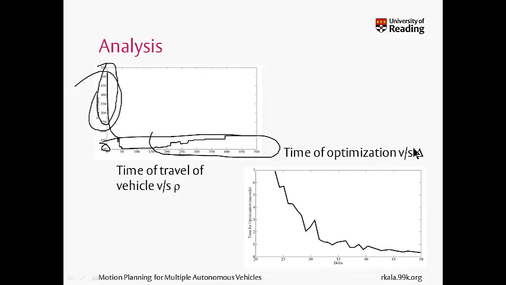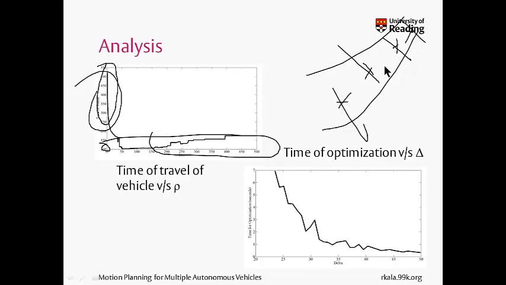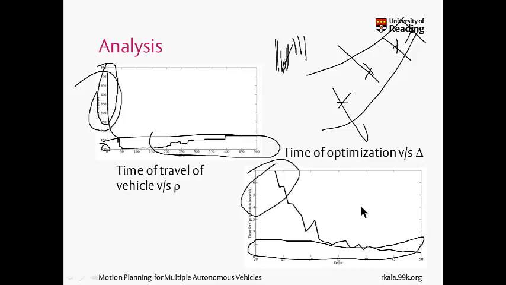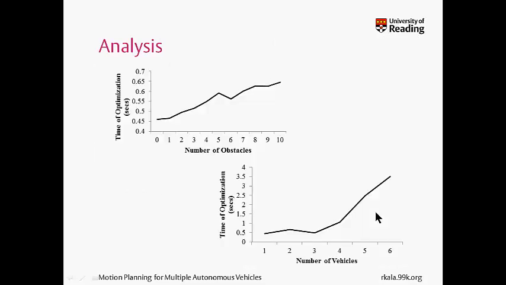And similarly, if my sweeping lines are very far apart, then I have very few points for local optimization. Like in this case, I only need to optimize 4 points. So my time required for optimization will be very low, while if the sweeping lines are very close to each other, there'll be hundreds of points like this, and I'll take forever for optimization. And this is the scalability.